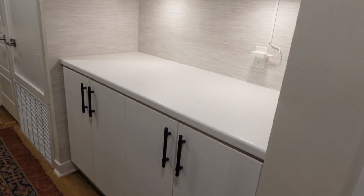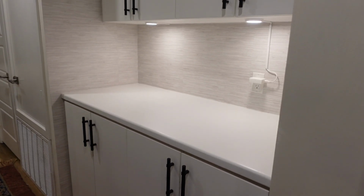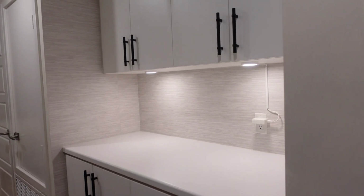Today, I am bringing you a hallway / laundry nook makeover. In my townhome, we have an area in our second floor hallway that has both of the guest bedroom and the master bedroom on it. There's an area with a lot of storage where we keep our linens and towels and things, and this space has gone through quite the evolution. It started out as a completely blank slate.